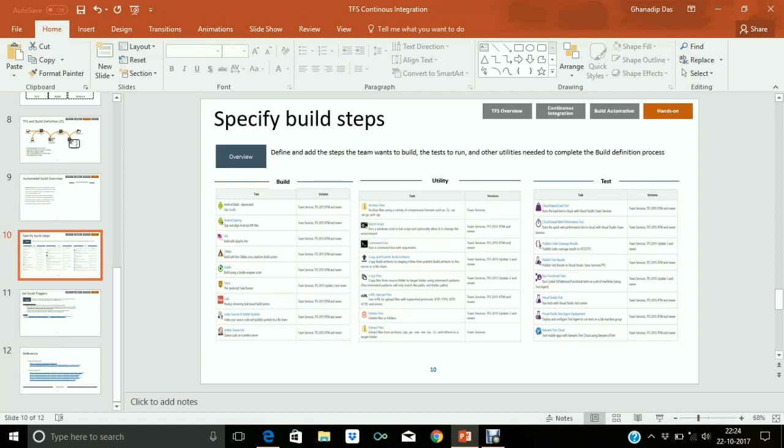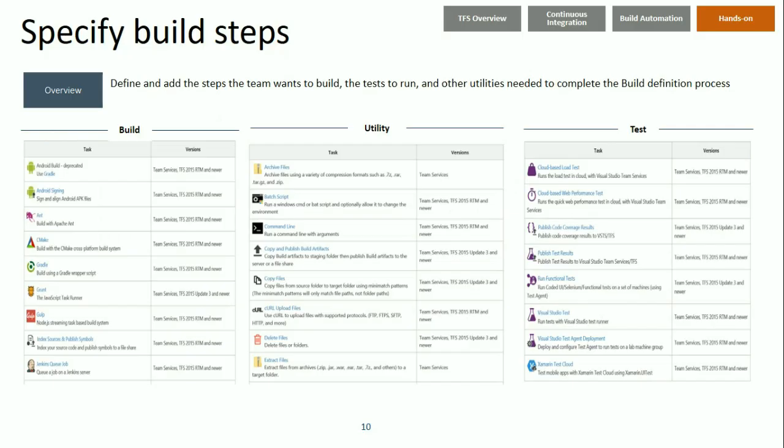So this TFS build definition works more like your steps. If you focus on this PPT, it has 3 sections: build, utility, and test. In build, you can look here, Ant, CMake, Gradle, Gulp, Jenkins. Whatever tool has been used for your build, all the plugins are here. When you are creating your build, you can add these as steps.